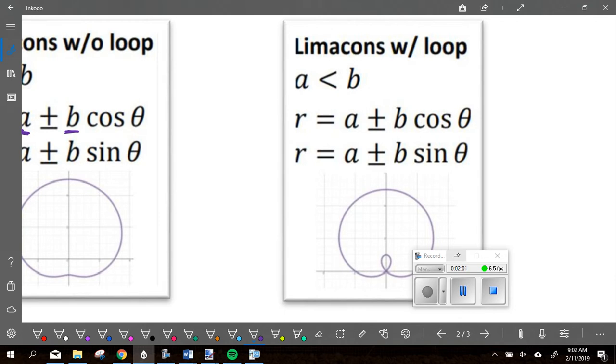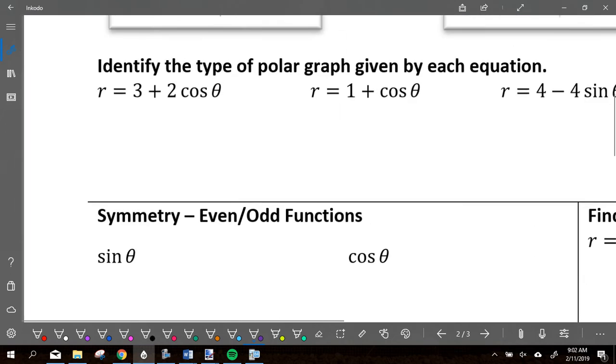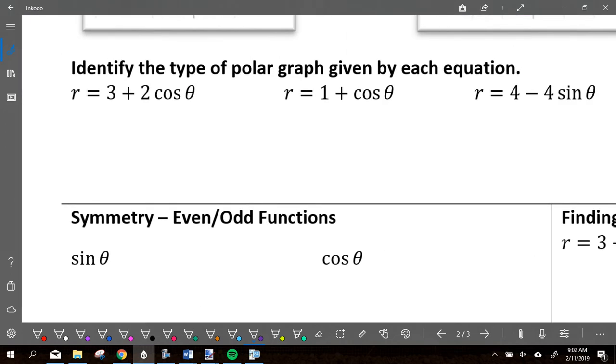All right. And then the last one here is a Limassol with a loop. If it's with a loop, the number we're adding is smaller than the other one. And so it gets you this shape, which does this cool little loop-de-loop thing in the middle. Depending on the numbers, the size of the loop will get bigger or smaller. That one's kind of the most difficult one to graph, but also the funnest one to graph as well. In order to graph these things, we want to talk about some basics. We did this a little bit in Bell Work. We'll kind of go back and revisit it.